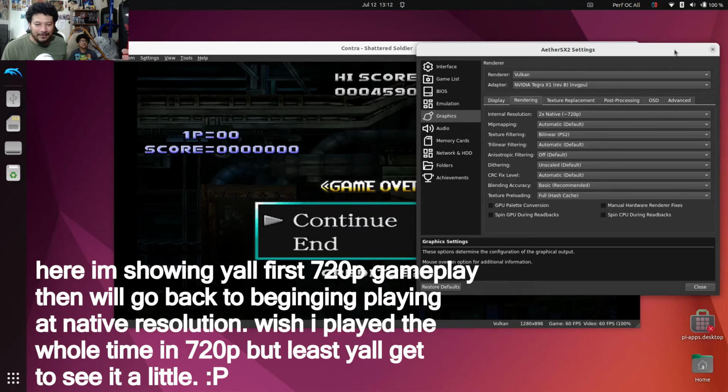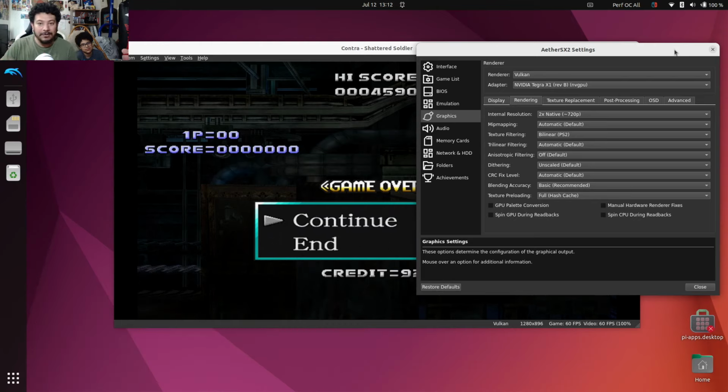Okay, so we're from the future. And I have decided to try and test out the 720p resolution and see how it works. And it runs pretty well also. So we're going to do another level, or another attempt, and show y'all that it works with 720. If you look down here on the bottom, we are at 1280 by 896. So 720p.